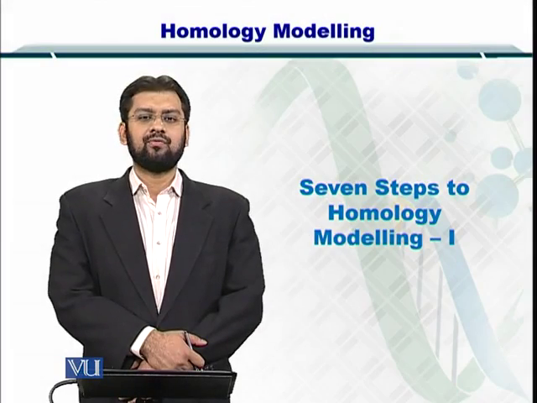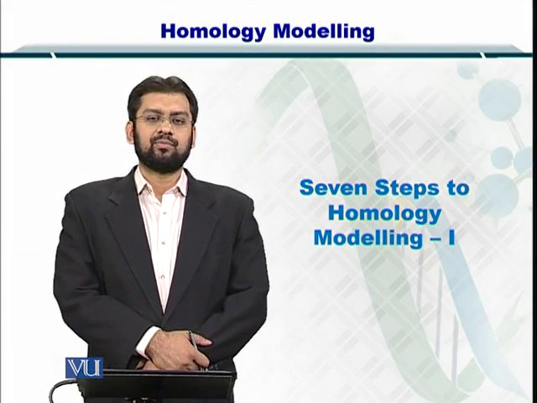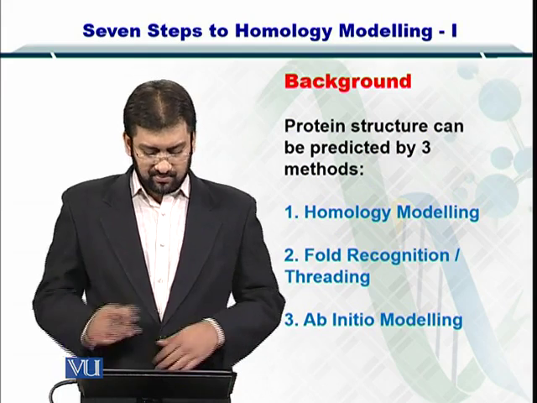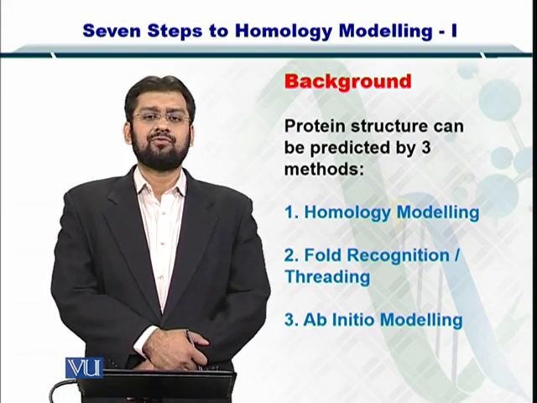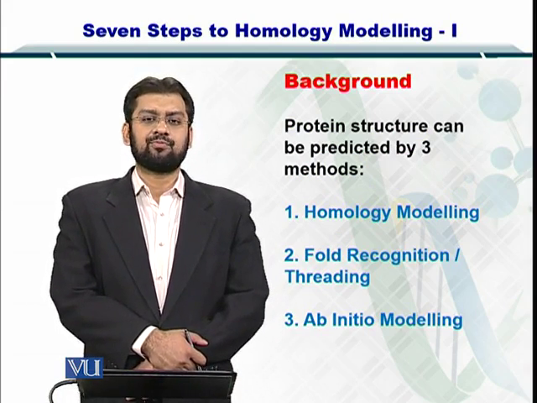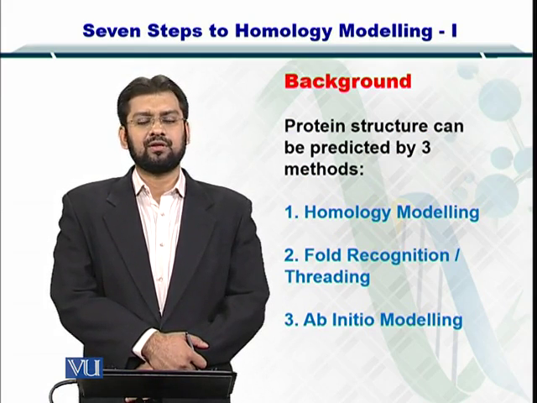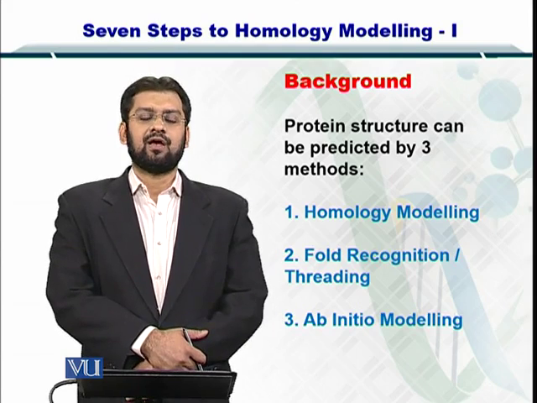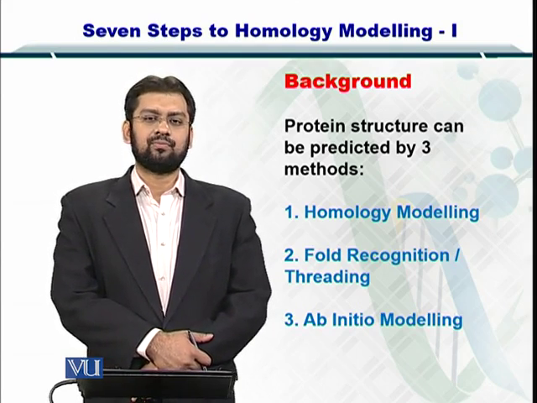Dear students, now we will go in depth into the 7 steps that are to be done during homology modeling. So just to warm you up to the background, there were 3 different strategies to predict the structure of proteins. The first one was homology modeling, of course, while there was fold recognition or threading, as well as ab initio fold prediction.